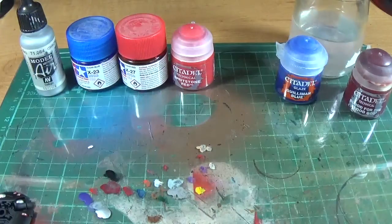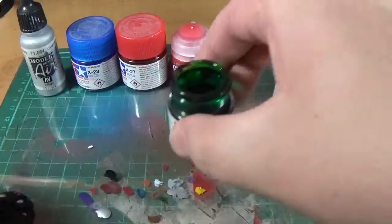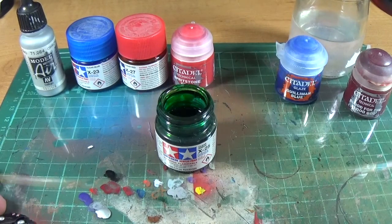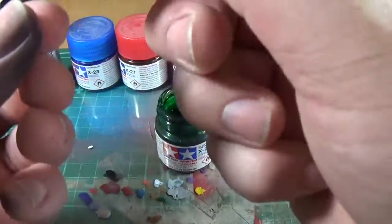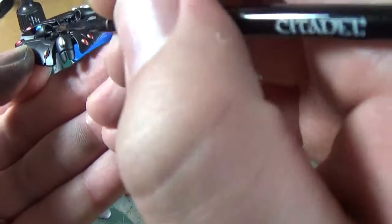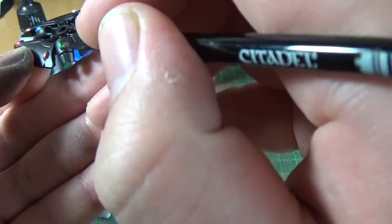Green now from Tamiya. Really do like the Tamiya ones. Really useful. I've had this for about a year now and it's still like 75% full. I'll talk about that in a minute, but I think the Games Workshop ones are going to be the same, where you keep them for a long time.